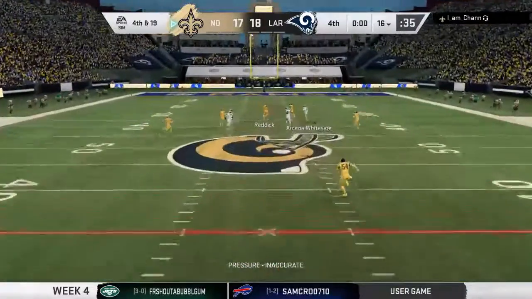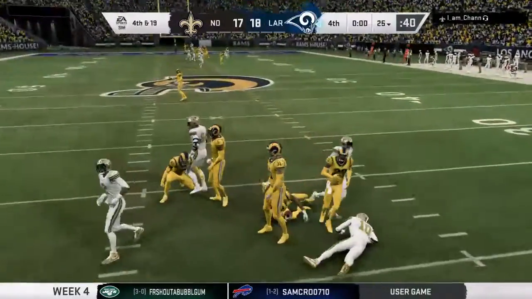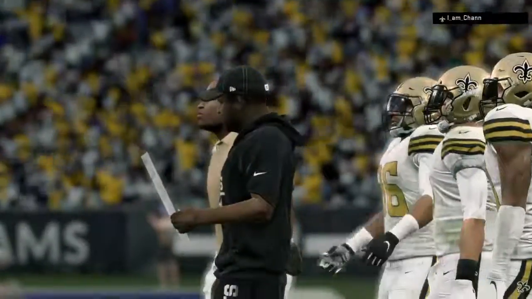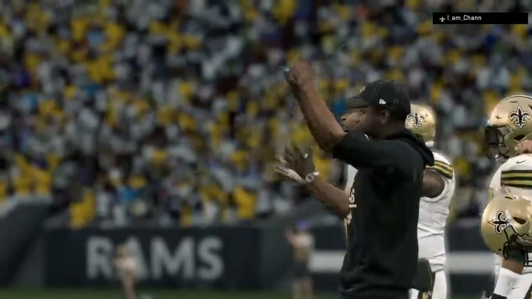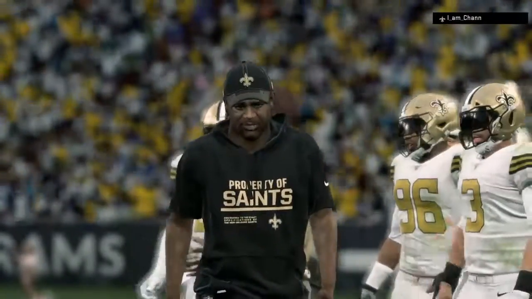Now a desperation throw deep downfield. And, oh, a crusher there as it's intercepted. Picked off at the 25. And his guys will take over at the 25-yard line.